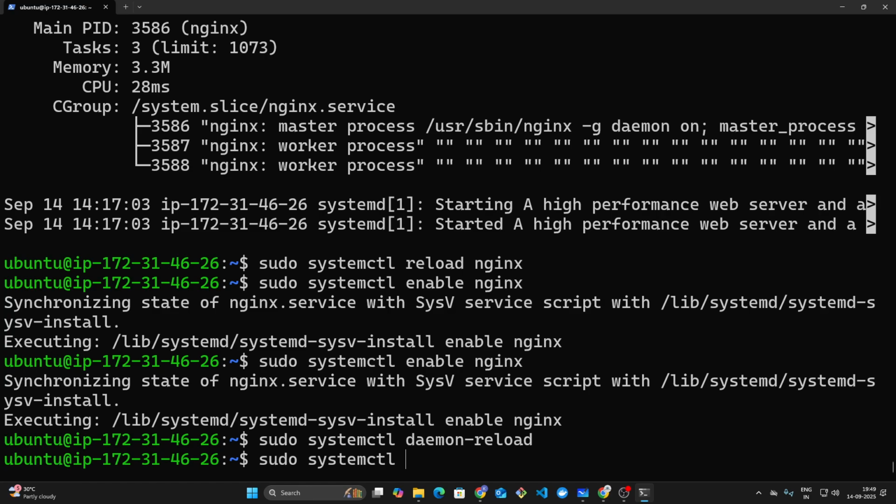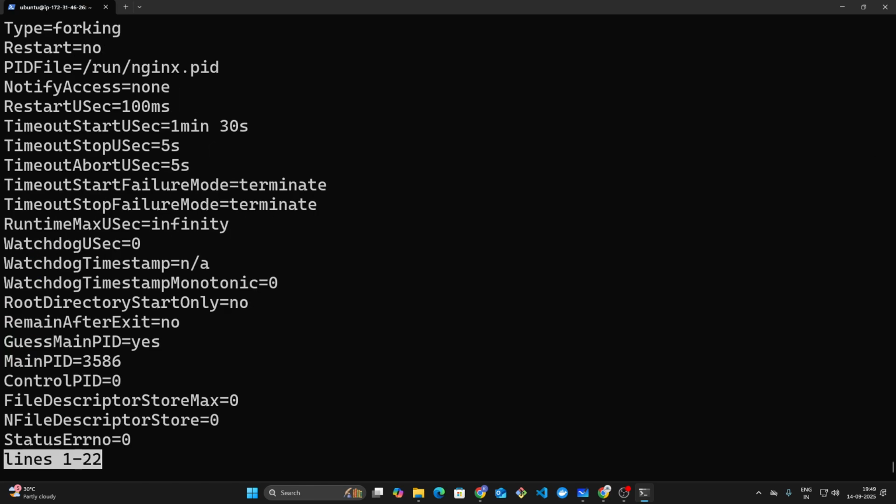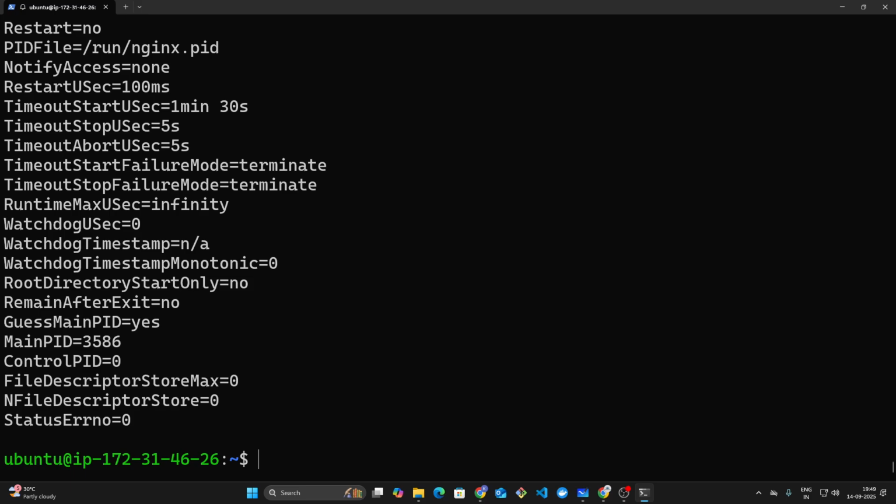These are all the commands that we will work with. Or you can use sudo systemctl show nginx. It will dump many properties as key and value, useful for automation and debugging.